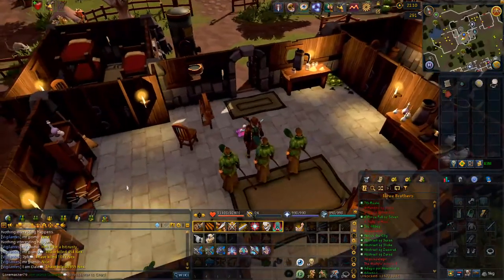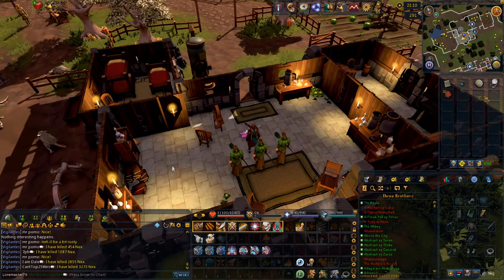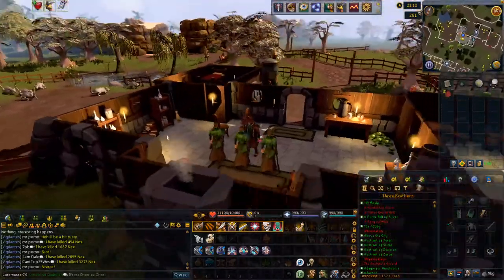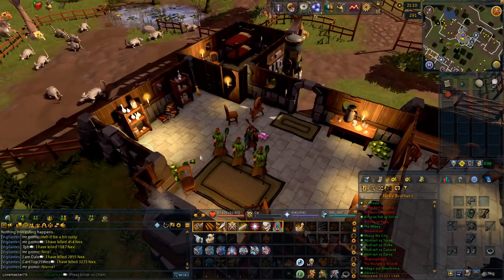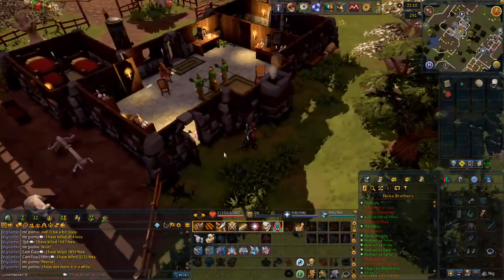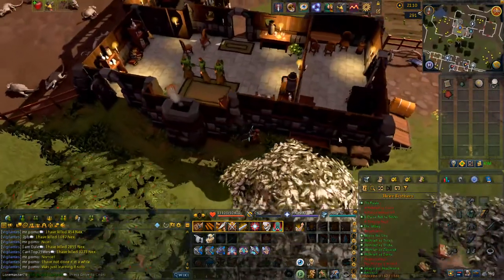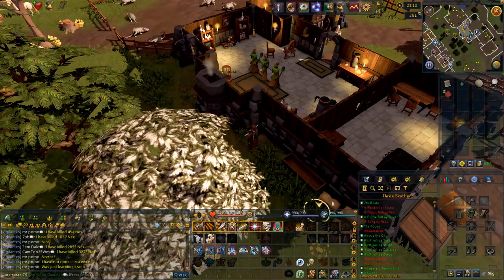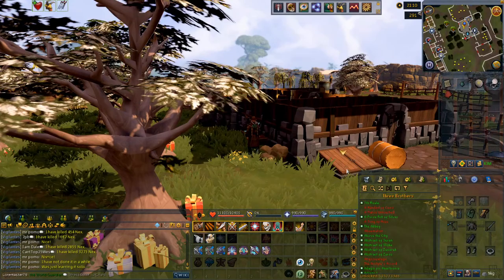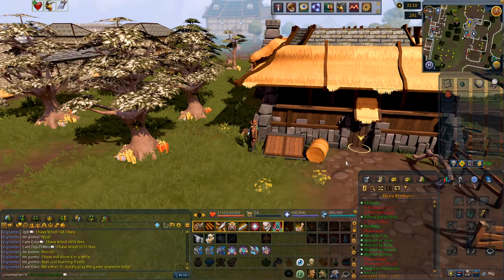Okay, so I need something that's like a ball of wool, but not a ball of wool. And it's here on the farm somewhere. Where? What do we got at the front door? Is there something in the front yard? I can't see because of the trees. Can I search the sacks? Wait a minute. Okay, that's a fake door. It doesn't actually go anywhere.